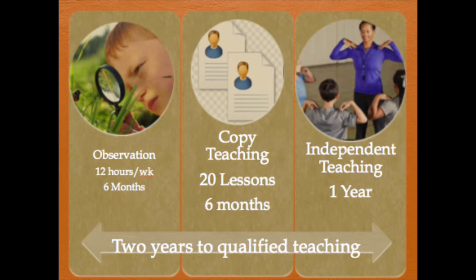This phase lasts 1 year and is accompanied by 13 weekly online lessons monitored by their mentor teacher at the university. Now keep in mind that regardless of which grade level the teacher chooses to become certified in, they do spend time in all levels within the observation and copy teaching periods. Their student teaching year, however, is spent in their chosen grade level.